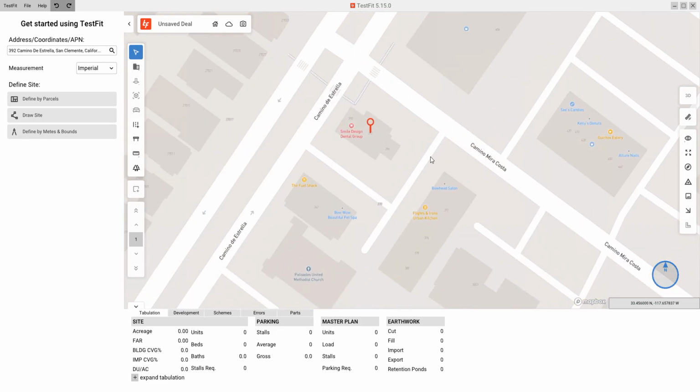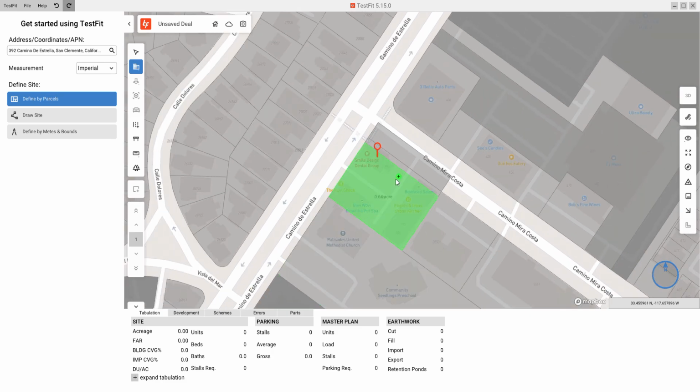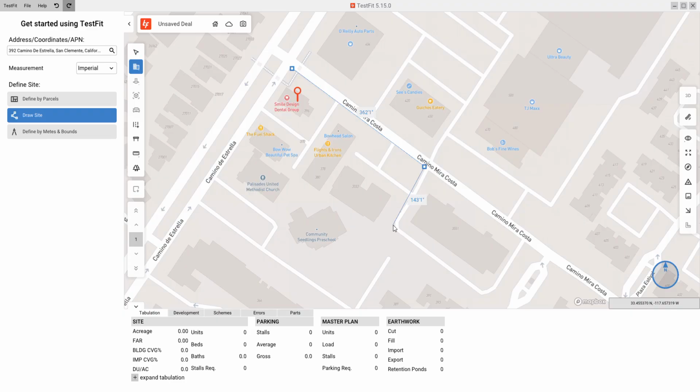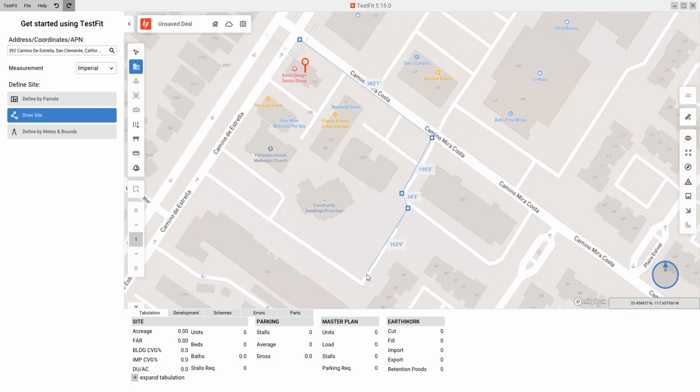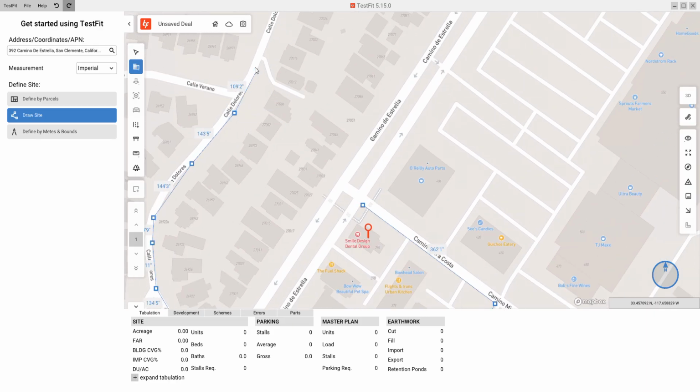All right, so you can set your site by defining by parcel, right? Or you can draw it. So for this one, the parcel one's kind of janky for this plaza, but for the residence, it works pretty well. I'm just gonna do draw by site. Take a big lot. And then we'll cut into the road and into the residence. Perfect.